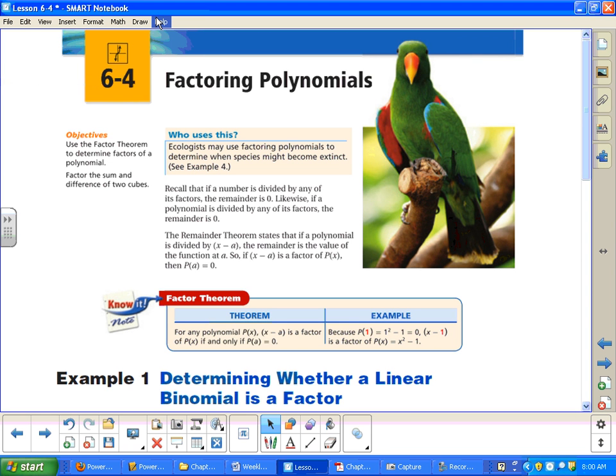So we're going to be factoring polynomials. One of the things that we need to remember is that when we were doing synthetic division or long division, if we ended up with 0 for our remainder, that had a real meaning to it, because then your answer was a polynomial without a fraction on the end.